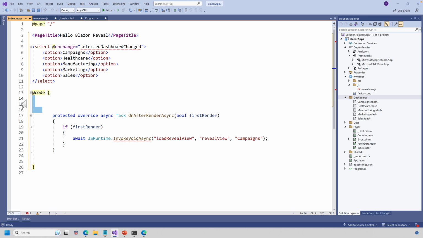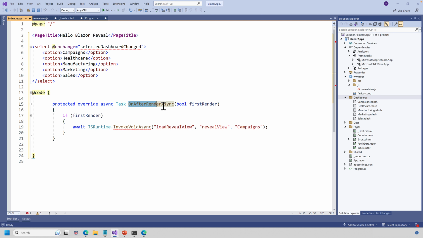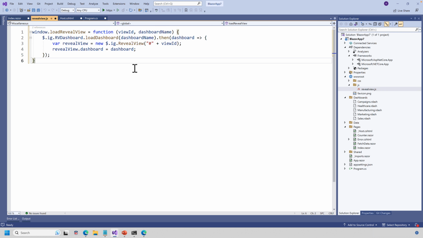I have a protected override on after render async. And what this is going to do is use the JavaScript runtime and call invoke void async and then execute the load reveal view function. Remember, load reveal view is in my reveal view JS file. Load reveal view is expecting two parameters, the view ID and the dashboard name.